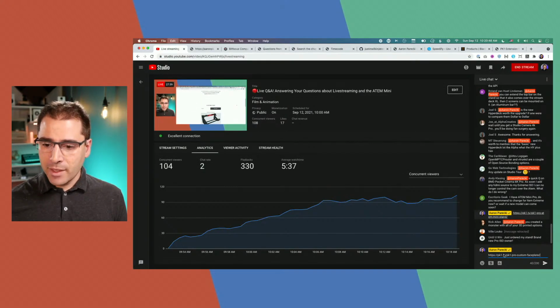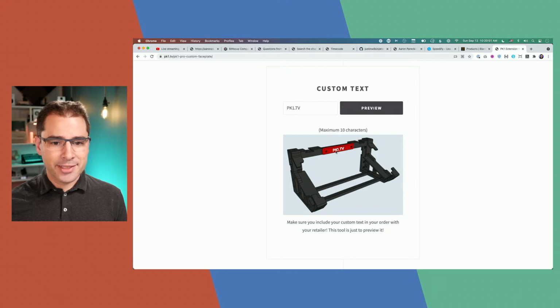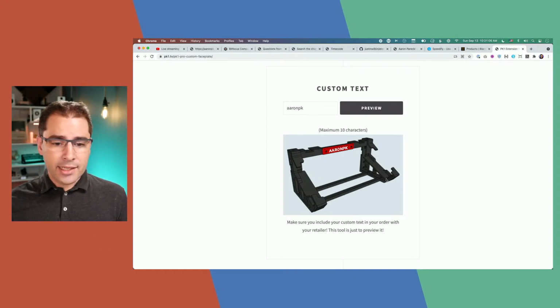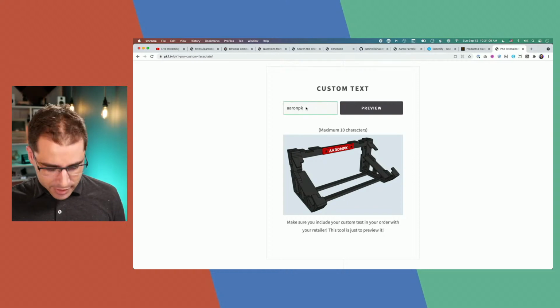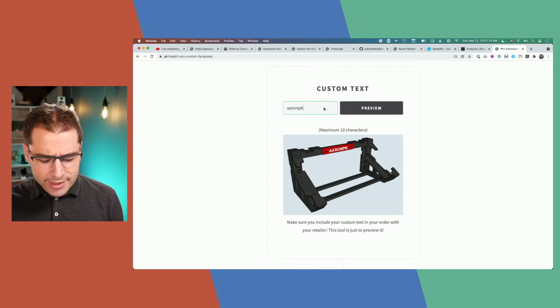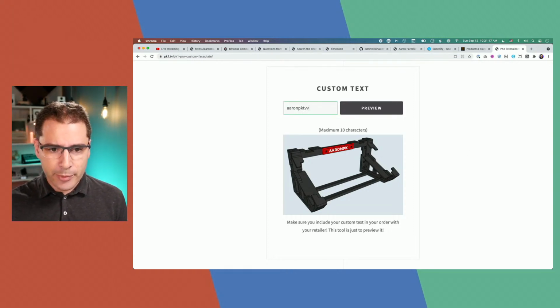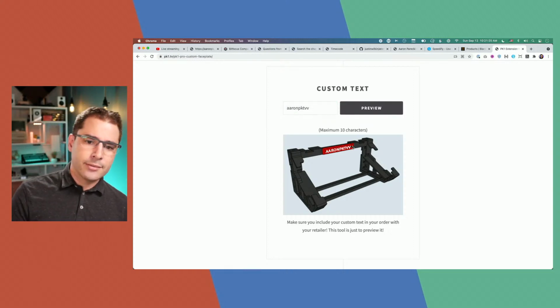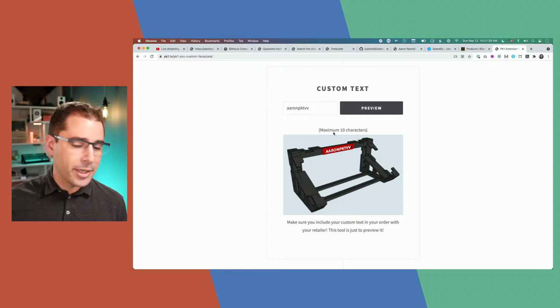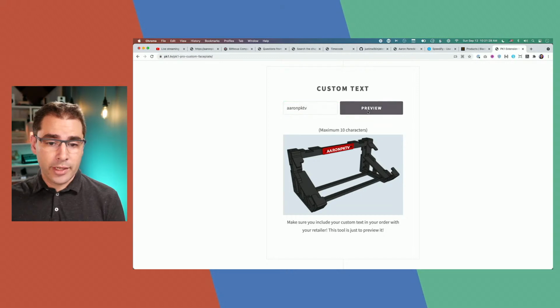This little website is how you can see what it's going to look like. It's a fun little tool to preview your text on the stand. This is for the Pro, the new Mark II Pro stand, and you can get up to 10 letters, and then it stops letting you type because 10 letters is basically all it'll fit. If it does look like it's going to spill out, don't worry about it, because it won't actually spill out and hit the screws. This is just a preview, and again, this is not perfect, but we will make sure it looks correct when it arrives.